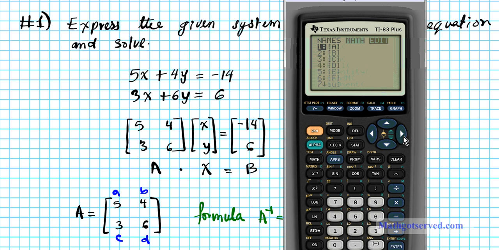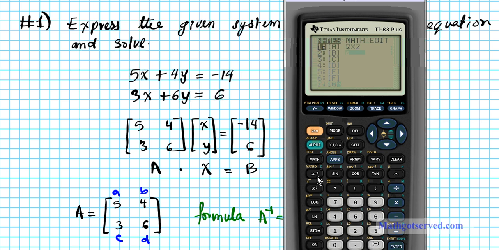And I like to edit matrix A. Matrix A has 2 rows and 2 columns, so I enter 2 by 2. Enter. Now let's enter the elements of the matrix. We have 5, enter 4 for row 1, and then for row 2 we have 3 and 6. So that's that for matrix A.